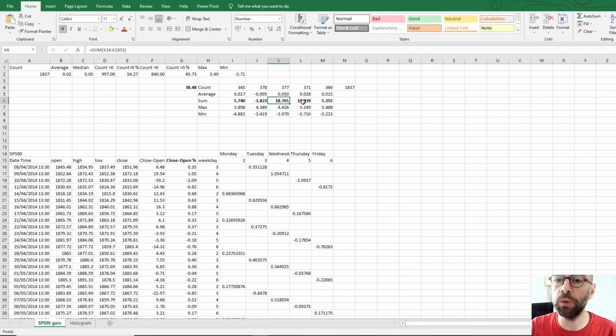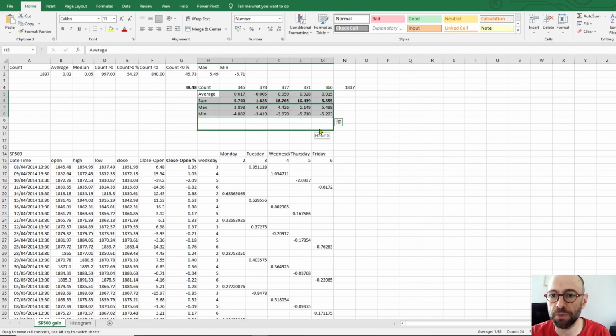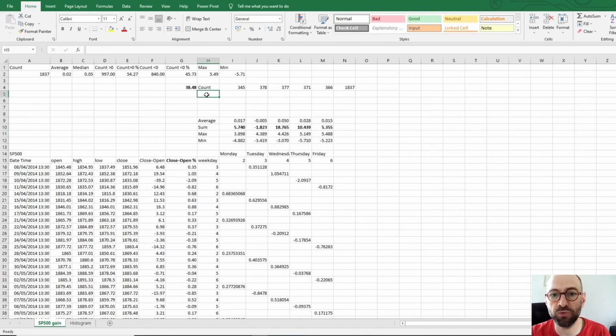What other conclusions can we take out of this data? For instance, Wednesdays seem to be where almost half, slightly below half, of the gains were made. Were we only to trade on Wednesdays, we would be making half of the gains for the entire data set. Now, let's also calculate the number of days that were positive and the number of days that were negative, and see if there's any extra information we can take from there. So let's make some space here. Let's leave 4 free rows to count the positives and the negatives, and then the same thing in percentage.